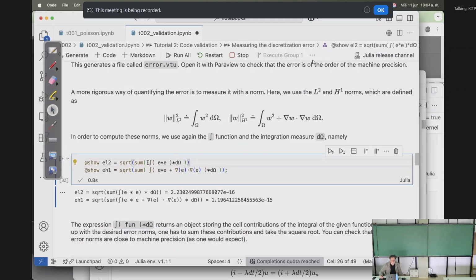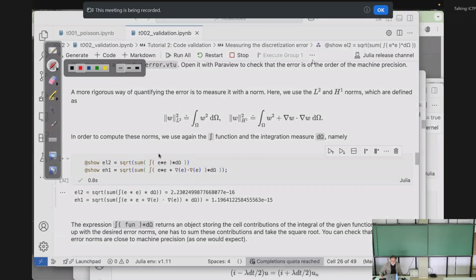You do this integral, the sum over, and this sum here is a multiplication by triangle, and then you sum over all the triangles. This is a bit counterintuitive.